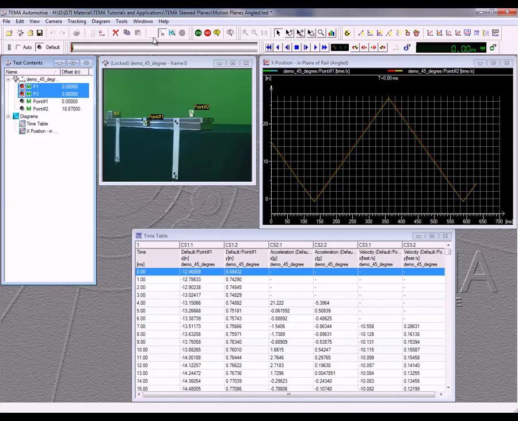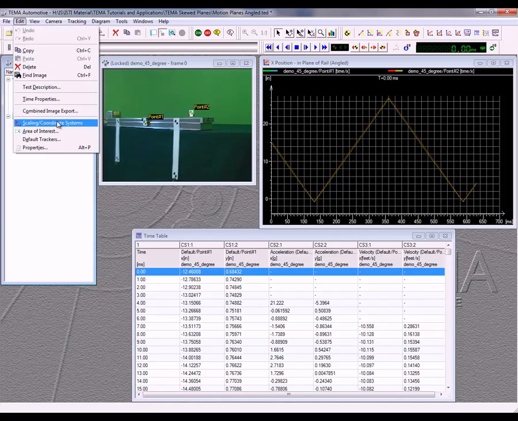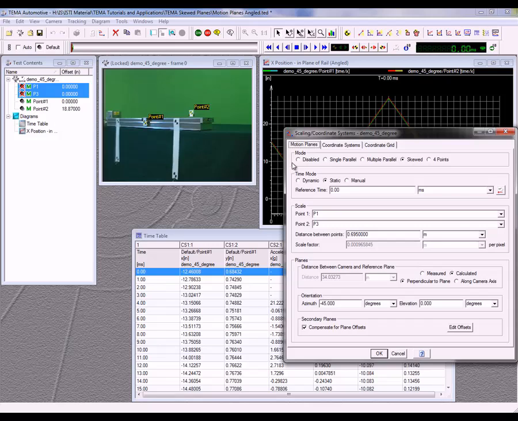Now moving to the second method by defining the plane angle. In the multiple planes option, we need to define a skewed and then a static system. We need to identify the 2 points, P1 and P3, and the distance between them. Then set up the angle of the plane. Finally, we need to set the offset for point 2, which is in the second plane.